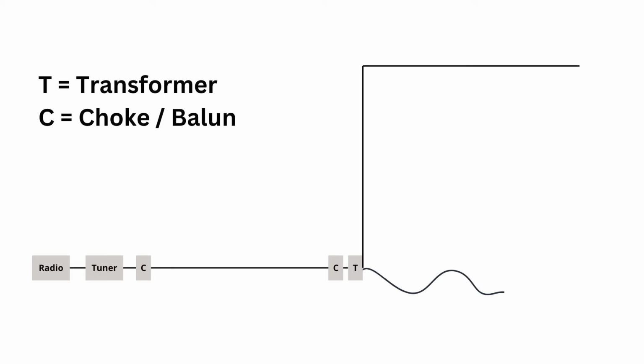So on here, I have a couple of boxes. T means transformer and C means choke or choke balun. And we have the 49-to-1 transformer right at the feed point of the antenna. It's actually part of the antenna, as you can see depicted here. And then immediately behind that, we have a choke like you discussed. I also will put a choke right before my tuner, and sometimes in between my radio and tuner. And that will help me control and balance currents and suppress any common mode currents that I might have.